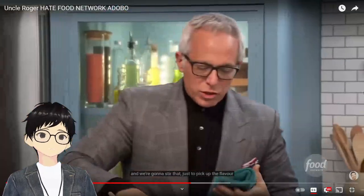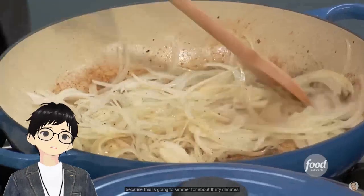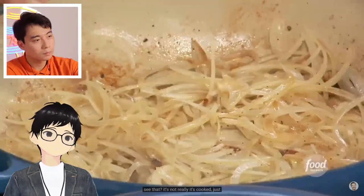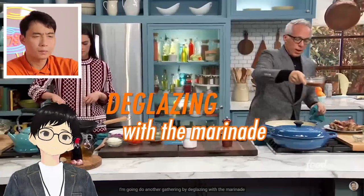And we're gonna stir that just to pick up the flavor. It doesn't have to get very brown because this is gonna simmer for about 30 minutes. See that? It's not really, it's cooked. I just gathered all that stuff. And we're gonna do another gathering by deglazing with the marinade.